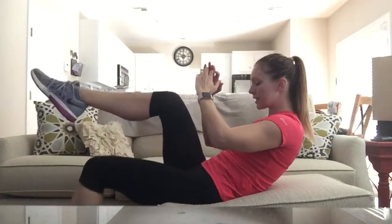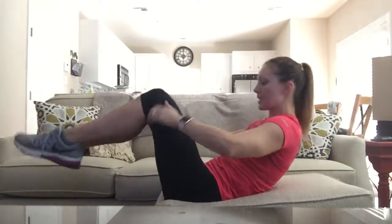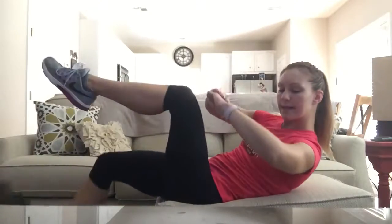I'm going to do 8 more here, and 8, and I'm pulling my stomach in tight. 4, 5, 6, 2 more here for me. So I'm going to hug my knees and give myself a rest, stretch my back and my neck. I'm going to lift up again. I'm going to do that same thing, but rotate, twist. So every time I'm not just moving, I'm squeezing and tap.